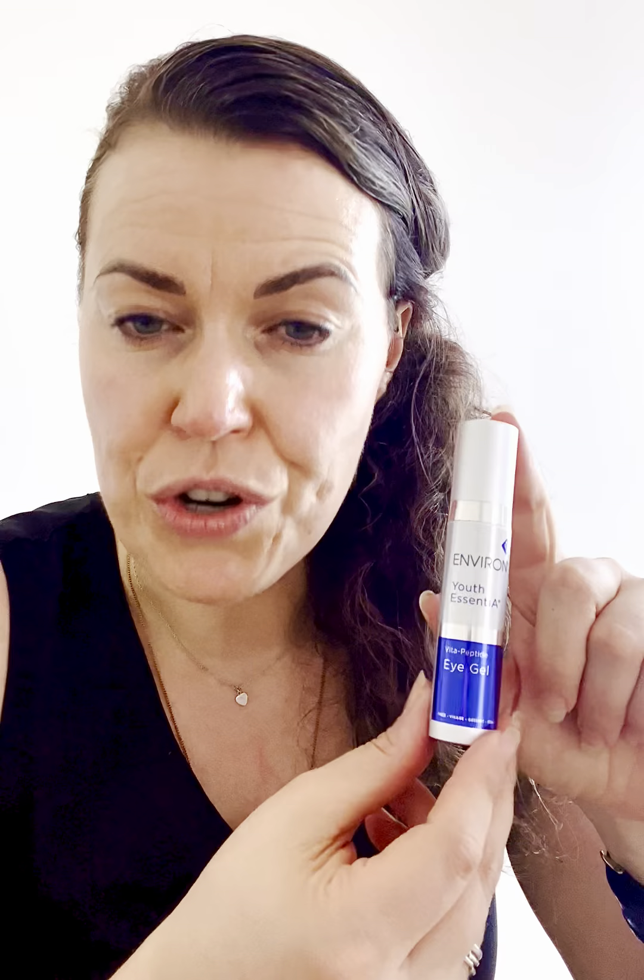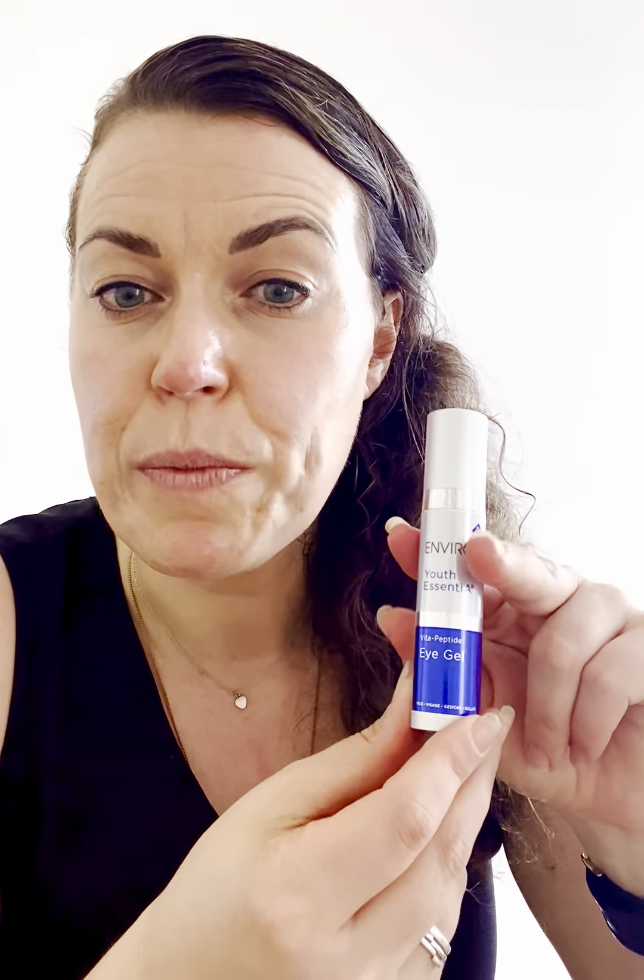You can use your Environ moisturizers — vitamins and peptide moisturizers — all the way over the eye if you wish, but not everyone can handle that and the absorption rate will be very minimal. In the daytime, clean the skin. Most clients roll at night, so that's when you'd get your little roller out and roll all into the eye and all up on the lid. Remember to stretch the area to make sure you're getting good microscopic channels to get the product to penetrate. Then use your toner all over the eye, followed by one pump of eye gel, applying it all here — and importantly, keep applying it up onto the eyelid. These eyelids get droopy, so that area is so important.